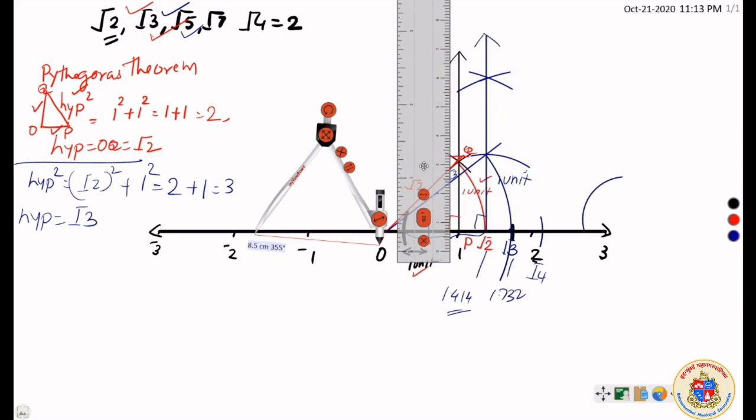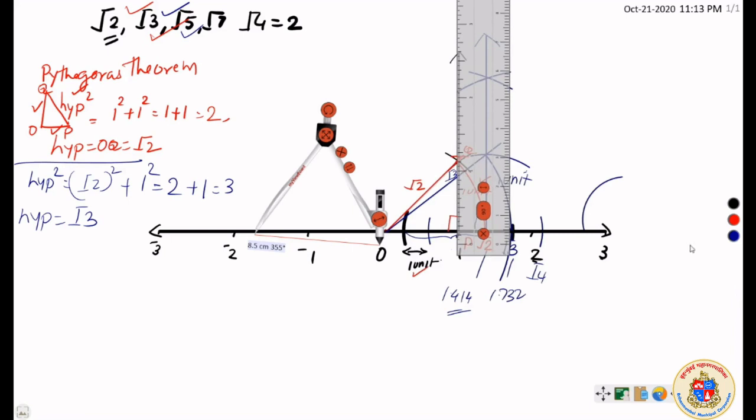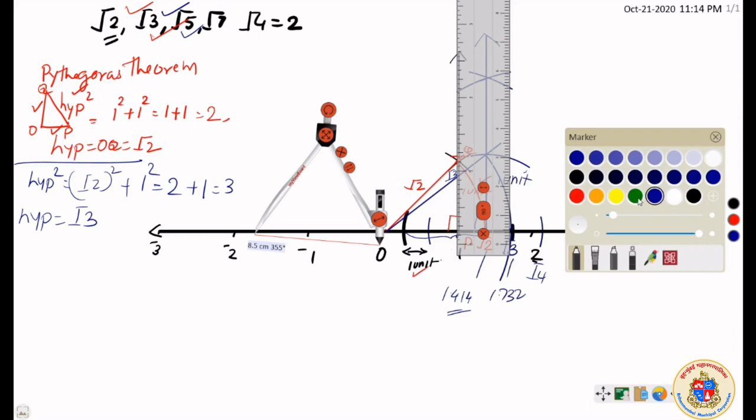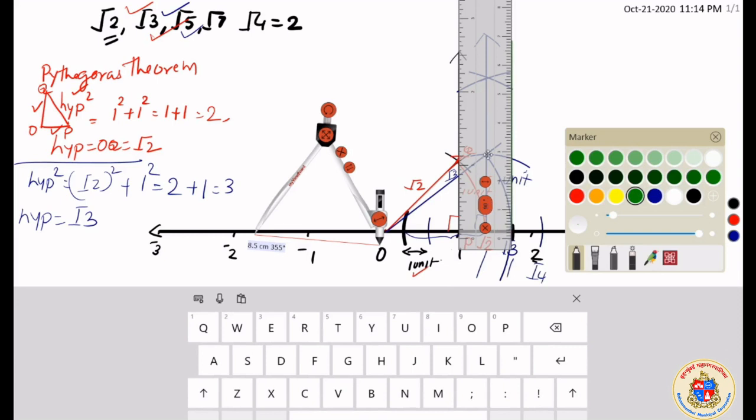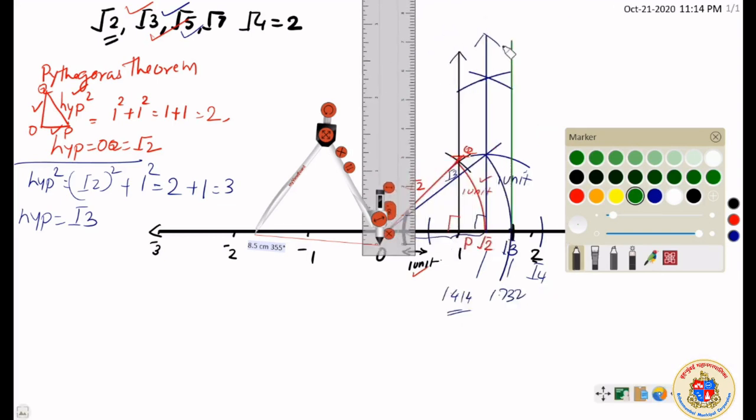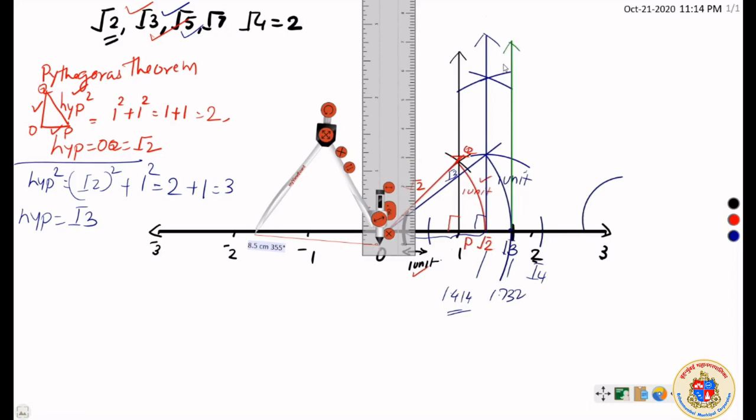I will change the color for you to see it clearly. Let the perpendicular drawn this time be of a different color. This I am doing with the scale because now already 2 perpendiculars we have drawn, and you should follow the same principle and method in this case also. So you are having the third perpendicular, which is at root 3. Now why did I do it this way? Because our common sense and application should be on another aspect now.